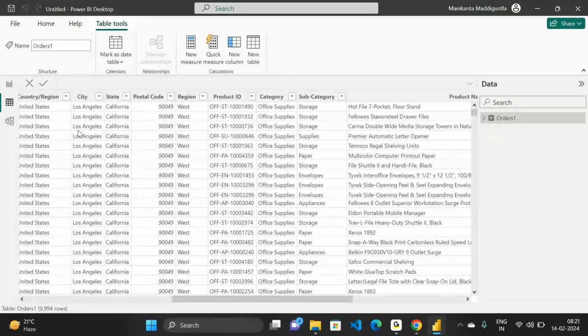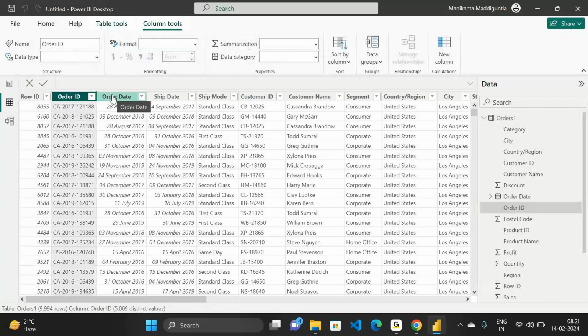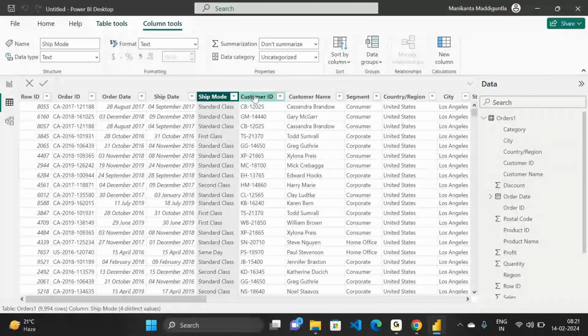It means we'll have something like row ID, order ID. Whatever records are there in the data table, you need to understand each and every one. Why? Because in the columns you should see what type of records are there. If you know that, then only you can understand your requirements. You should know each and everything: what is the order ID column, order date column, ship date column, ship mode, customer ID, customer name, and segment.